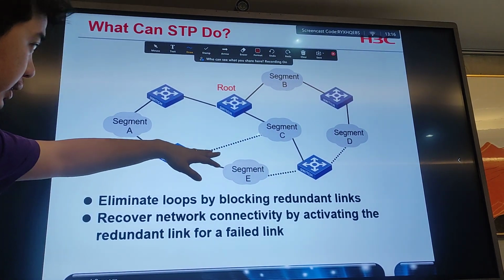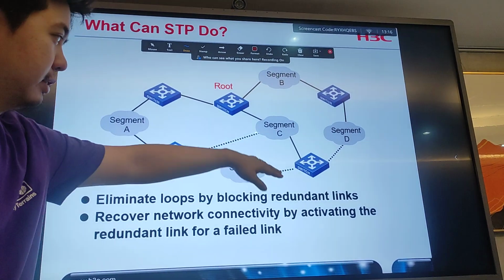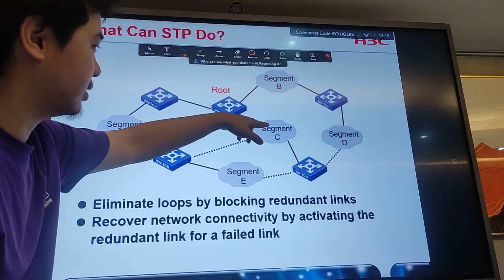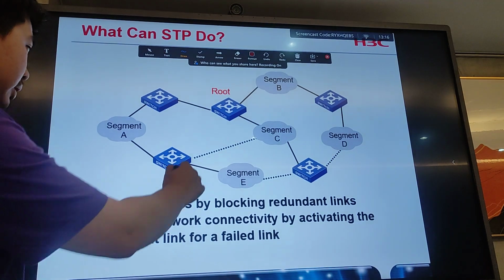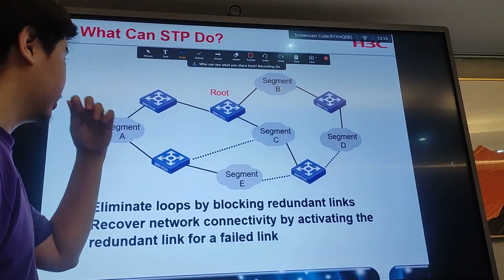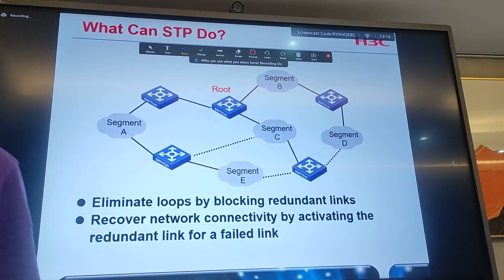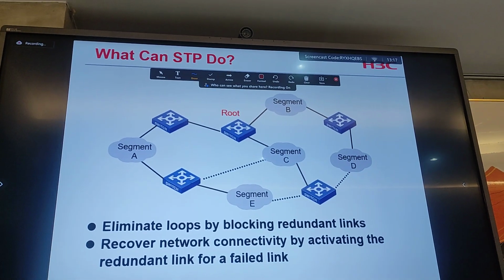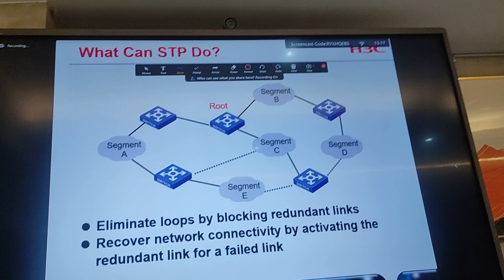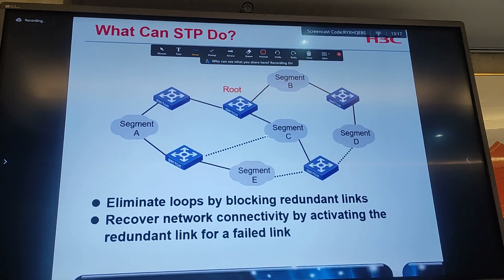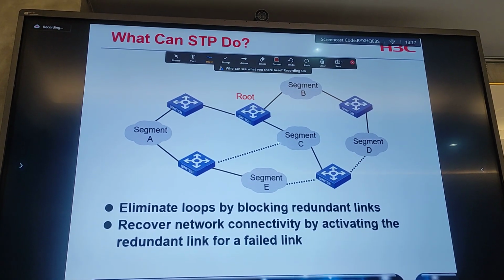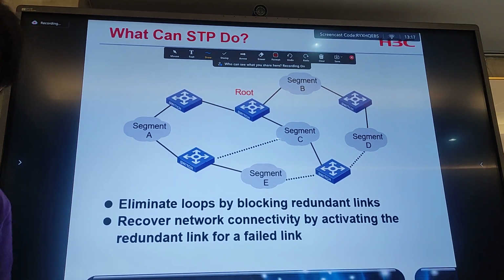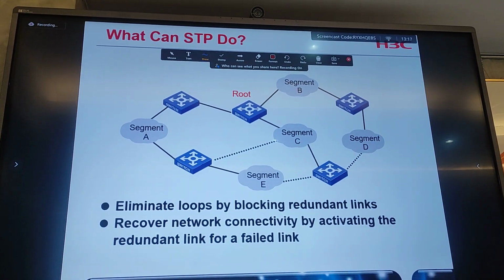So if you see here, yung mga naka-line na to, pabaakin niya kasi nga, this is already a loop path. So ang objective ni spanning tree is to create a loop-free path as well as you have your own redundancy, kasi in a network, redundancy is typically a good thing. Kasi yun nga, you have multiple exits.